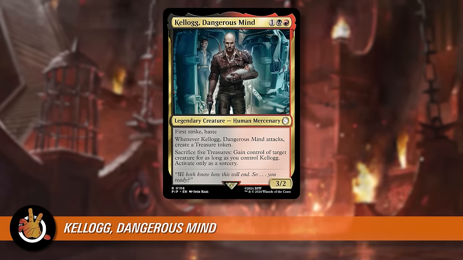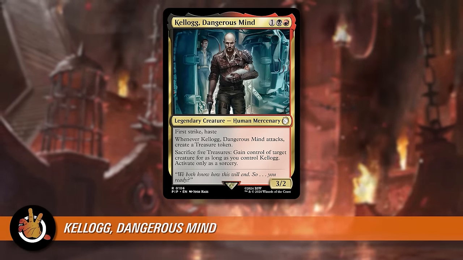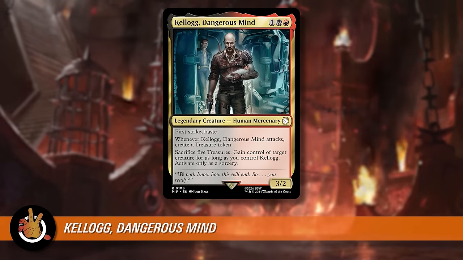So that is the Kellogg, Dangerous Mind deck. Definitely up my alley. This is a card I might consider putting into my Marchesa deck, but I love stealing stuff, and this lets you do it with treasures, which is a first.